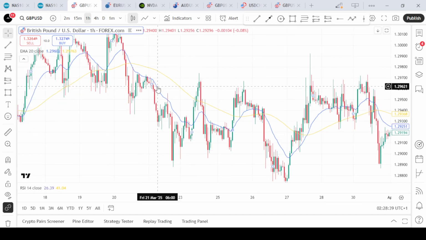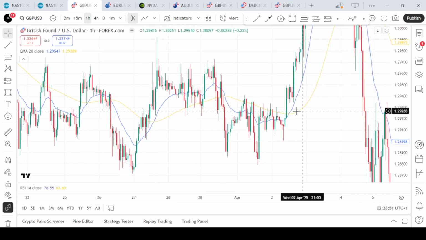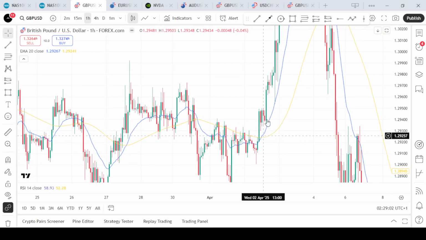The second step would be to determine your entry points. Your entry points are crucial for initiating trades. For a buy signal, you have to wait for your short term moving average to cross above your long term moving average. This ensures that price is above both your short term moving average and long term moving average. Remember, price has to be above that area after the crossover or during the crossover.